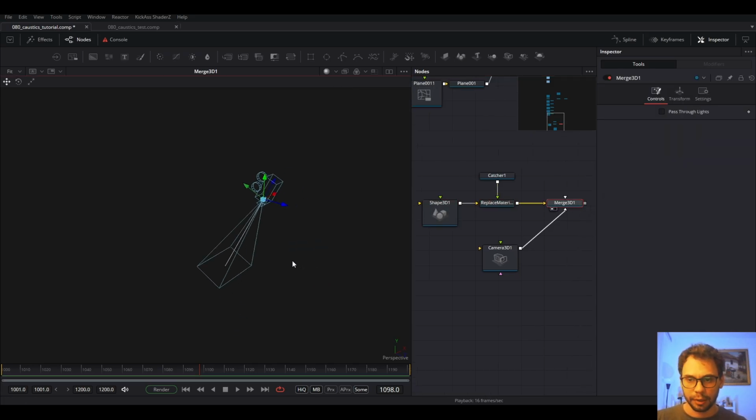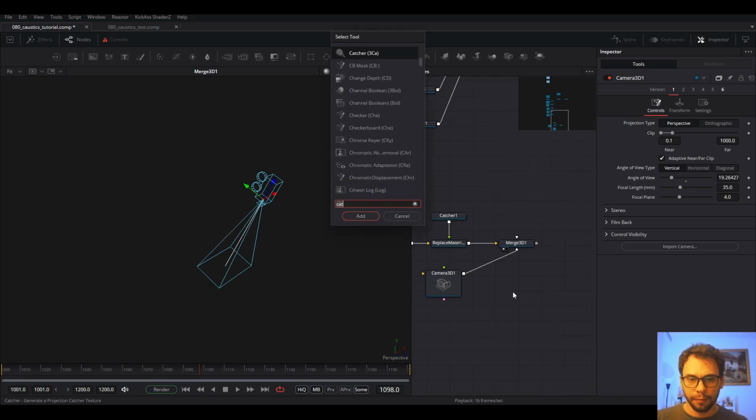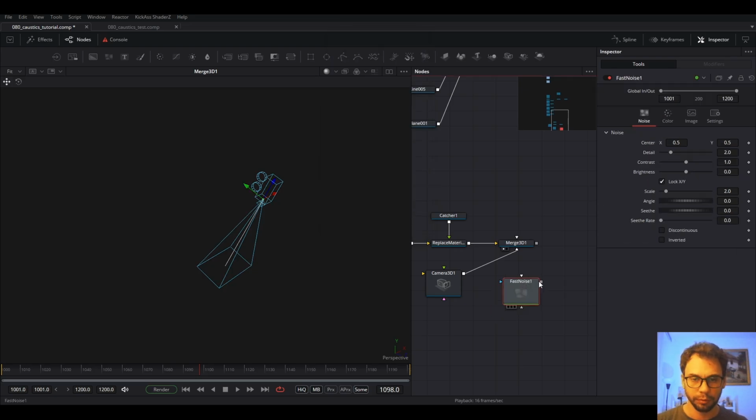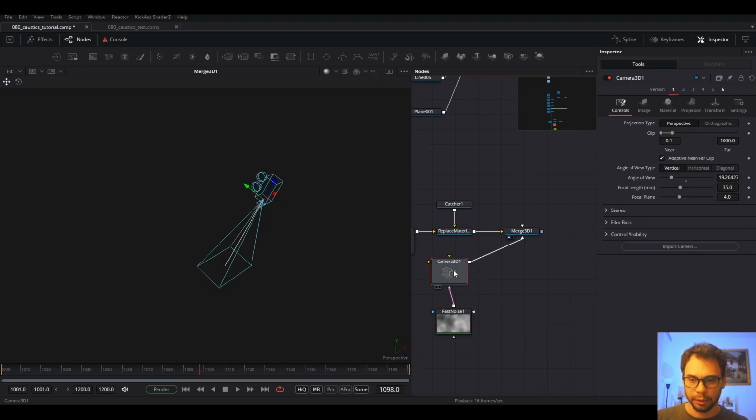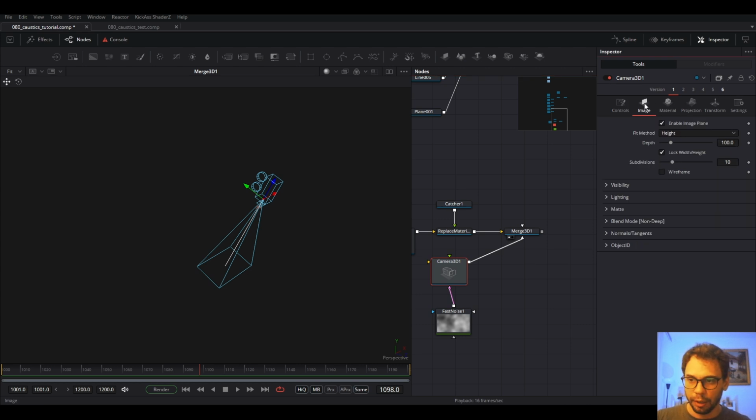So having this set up, I can use any image to project on that surface. Let me create a fast noise node and plug this to the camera. And in the camera, I need to set up a few things. By default, in the image tab, I have to enable image plane.